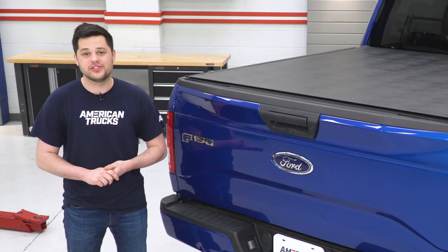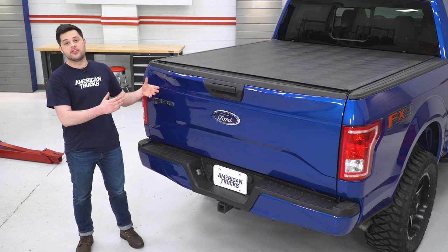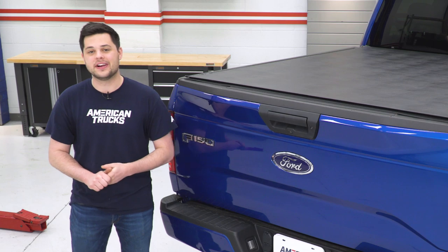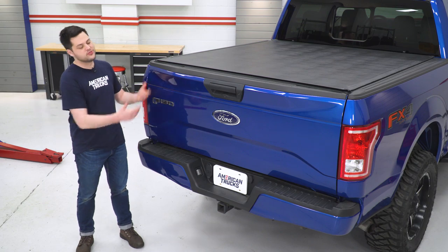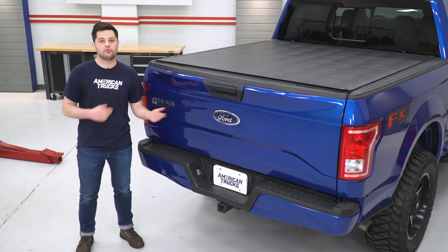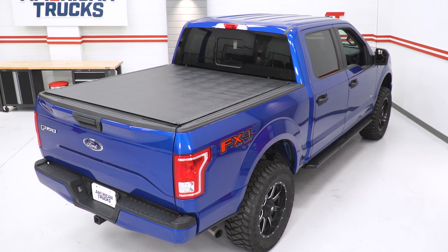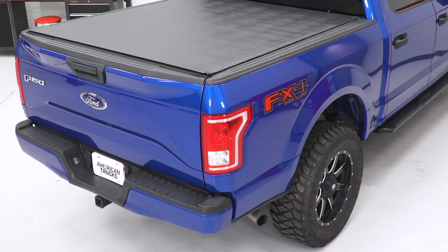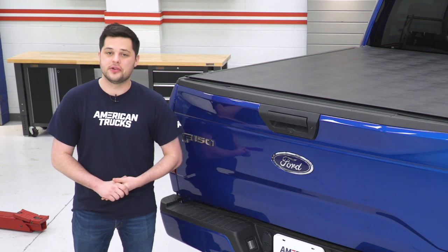Another thing I really like about the Sentry is the design is almost perfect in my opinion. It allows you to roll this thing up with some real speed and get it down with just as much speed — we're going to show you how fast that can be done in just a second. That is thanks to their quick release system. To roll this up, all you have to do is drop the tailgate, pull on a cord to release some tabs that hold this in place, and the whole thing just rolls up and secures with some straps at the top. There's no buttons, no snaps. And since this thing is on an aluminum frame, it's not going to contract in cold weather and make this thing hard to roll up and down.